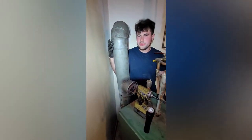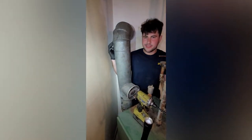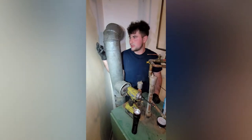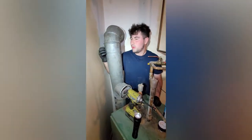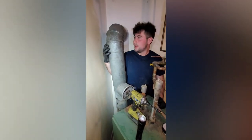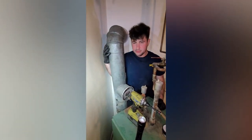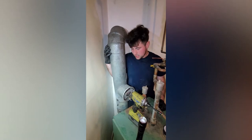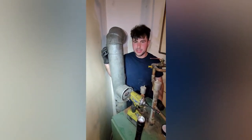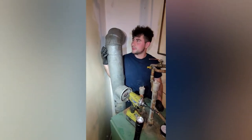One more thing to note is many, many times we go out to a house to do a cleaning, and the customer will say, oh, we never saw anyone ever take the stack off. Well, the stack is really quite a pain to take off, in all honesty, but it is one of, if not the most important things to do. So although the customer may not know that you're cheating, ultimately it could catch up to you. And even if it doesn't, it's just the right thing to do is take it off.